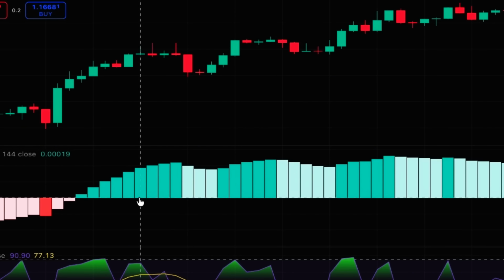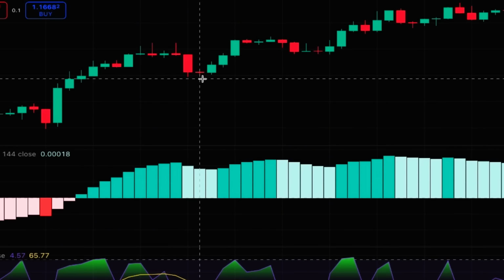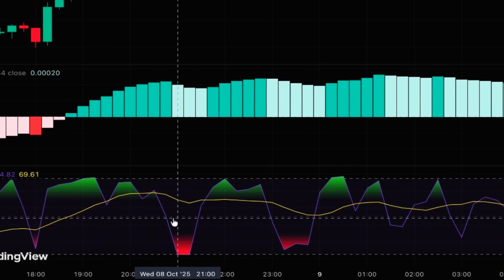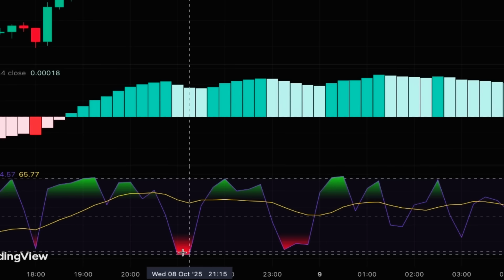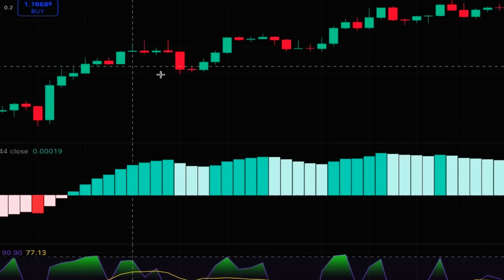When MACD histogram is above the center line and green, it tells us that the price is advancing in an uptrend. Now we want to find a good opportunity to enter a trade in the direction of this uptrend. We want to take advantage of this upside movement of the price and make profit while the price is advancing. And the perfect entry point is when we have a correction or pullback. For this purpose, we use this RSI. We wait until we get oversold signal, which is when RSI line reaches 5 or goes below 5. This shows that we have extreme oversold in an uptrend. This actually shows that a pullback has formed on the chart.